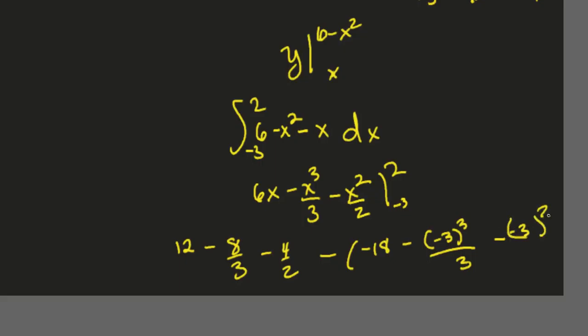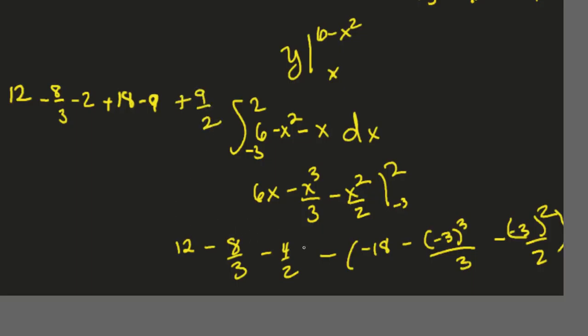Okay, this is all just fractions and calculator exercise. You should be able to do it. If you're lazy, you could do it on a calculator. If you have some faith in yourself, you can maybe do it on a piece of paper, with a little patience. So if you distribute that negative 1 through, you get a plus 18. Negative and negative is positive, times a negative is a negative 27 over 3, which is 9. And then minus 9, because this squares it, makes it positive. Minus 9 times a minus gives you plus 9 over 2.